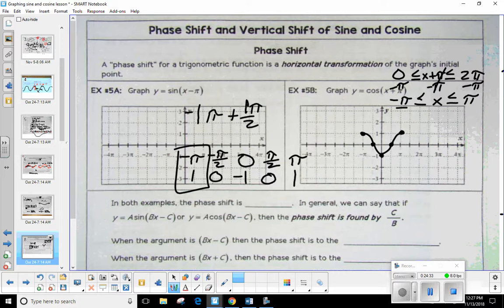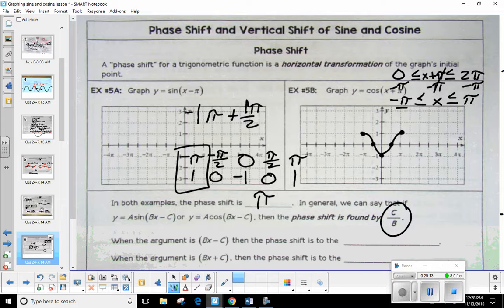All right. And now if I wanted more, in like another period, I could just repeat that pattern of dots and sketch another one. But let me go ahead and show you this. In both examples, the phase shift is just pi. I shifted pi right, and then I shifted pi left. So this one has a formula as well. You take C and divide it by B. Now C is whatever you add or subtract to x. Remember, B is what you multiply by x. A is what you multiply against sine or cosine. C is what you add or subtract, and you know it's a shift because you're adding or subtracting.